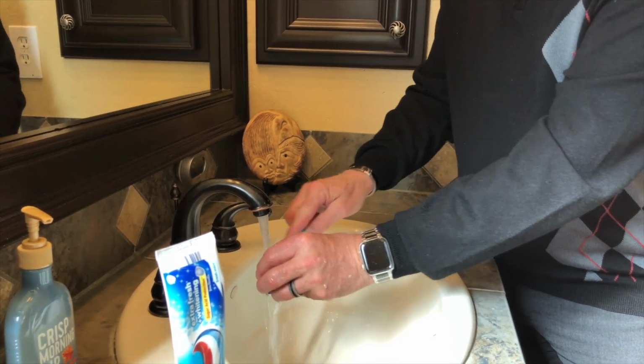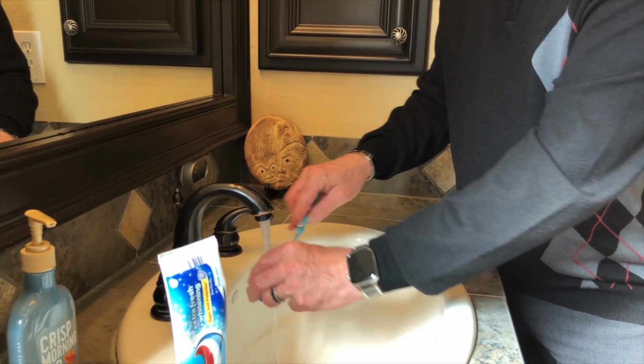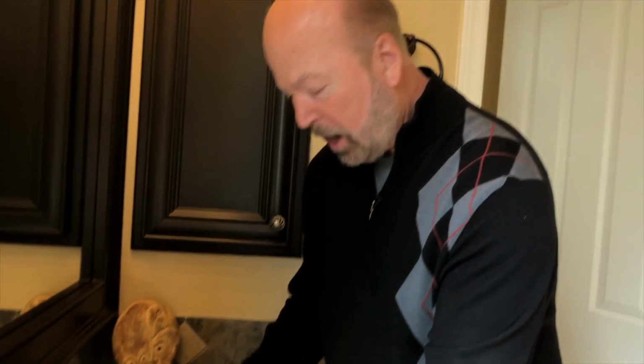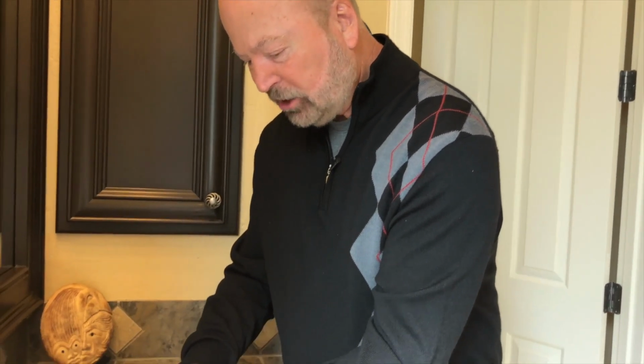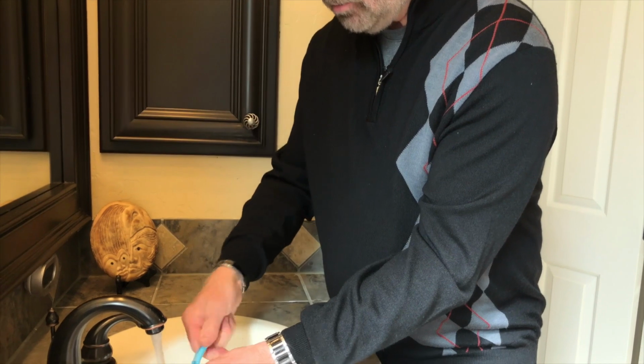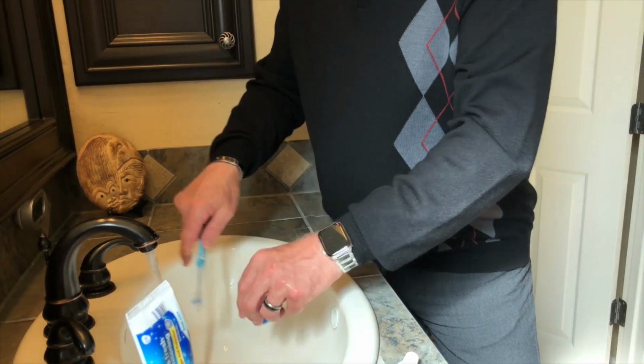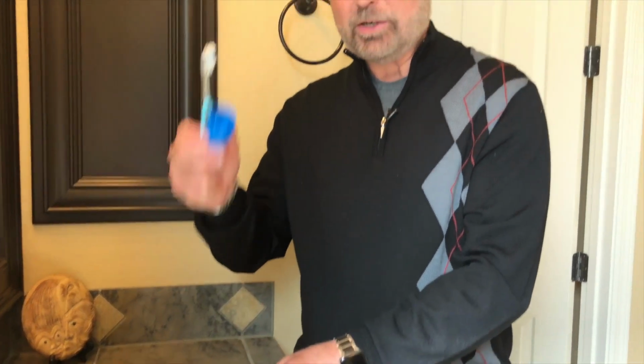So now I've pretty much cleaned all that extra toothpaste out of there. I just took this little thing with that toothbrush, and I just ran it around in there a couple of times. And now this is ready to go for the next time I need to use my Toothpaste to Go kit. And I just keep this at home.